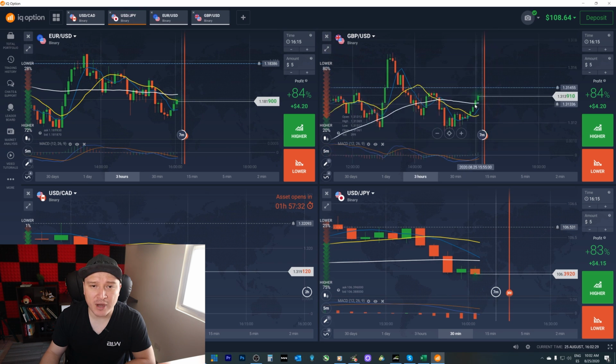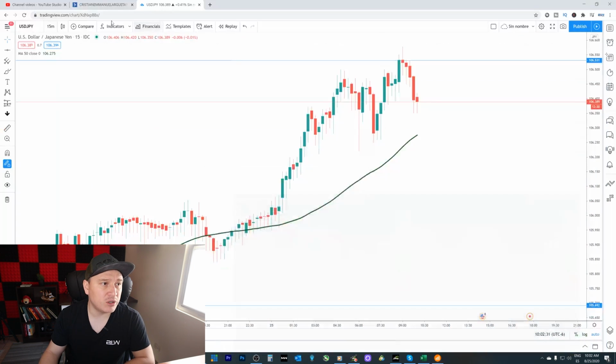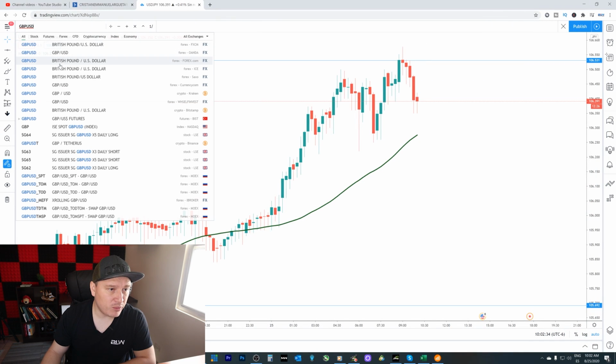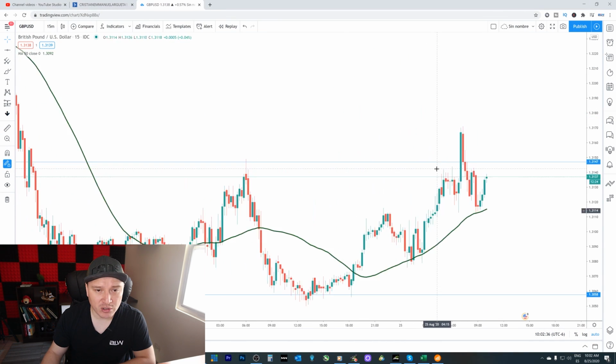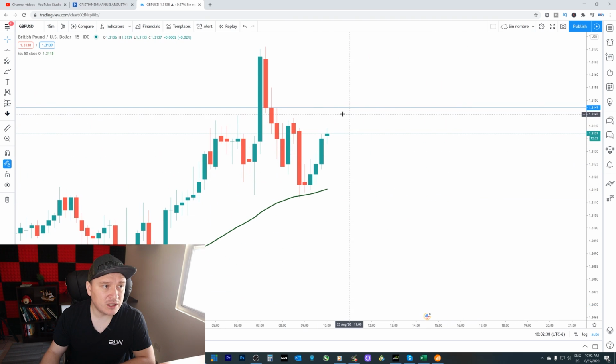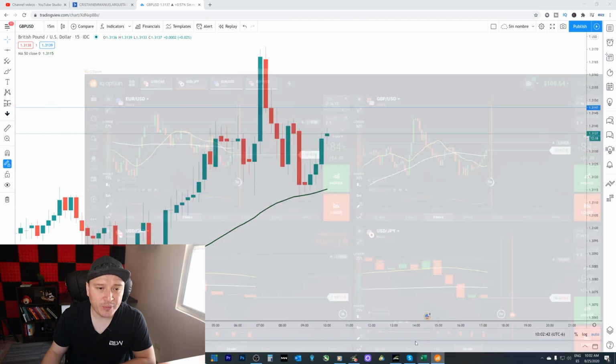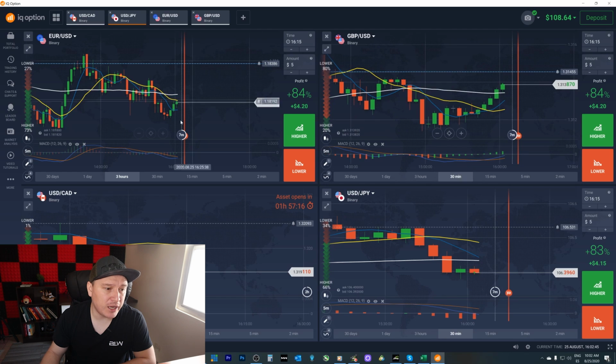Right now, this one might be an entry opportunity, GBP USD. Let me go ahead and take a look at it. I don't even remember the actual settings, but I guess it was right. Okay, yeah, it's good. So this is a good entry point right here for GBP USD. Hopefully we can enter this trade. This one is already closed. The markets are actually closed. So we're gonna have to look for a new opportunity to enter because USD JPY already went away.